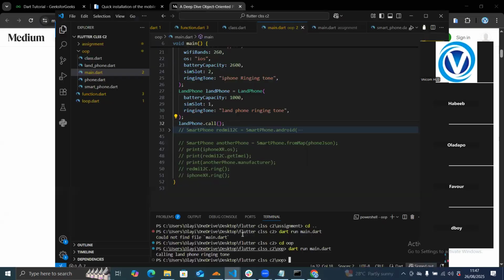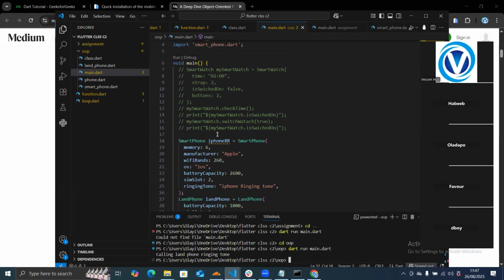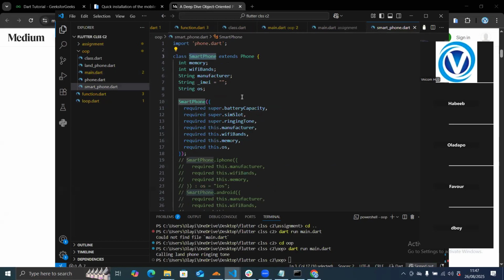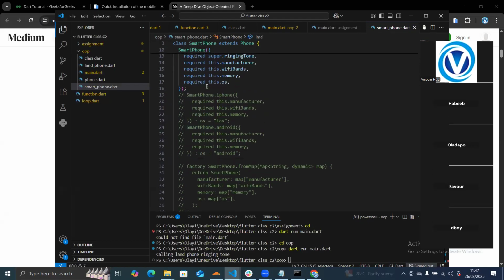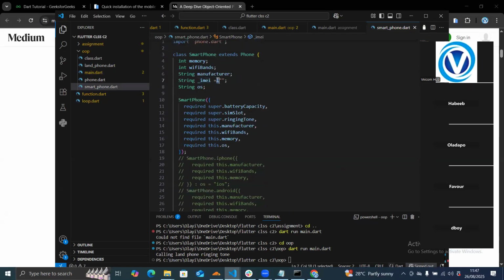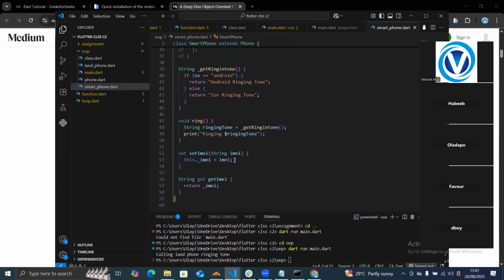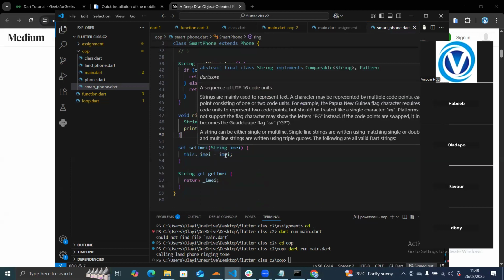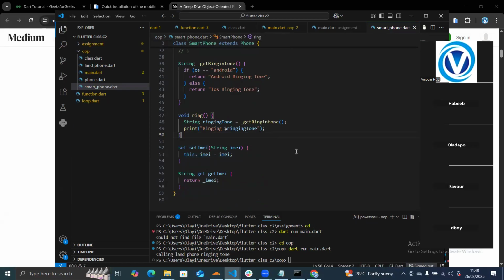So let's say, for instance, this is our smartphone. I think I did something like this in the last class, where we created this IMEI. So this is a private variable, because unless we use this getter and setter function, we will not be able to use or instantiate what IMEI is.